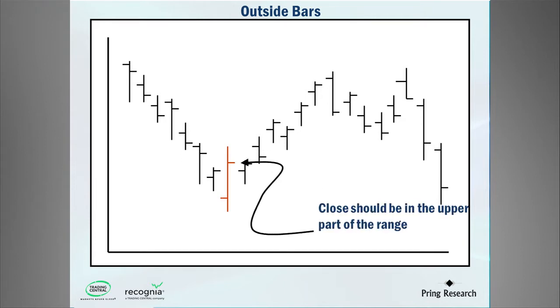I mentioned earlier that we find many instances of these 1 and 2 bar formations, but some have stronger characteristics than others. Now we'd all agree that the Edsel has the characteristics of a car: 4 wheels, a steering wheel, brakes and so forth. However, so does a Mercedes, but there's no doubt which is the stronger car. So what are the characteristics that give the outside bar a better chance of success? I say better because most of the time these patterns will work for you, but since we're dealing in technical analysis, there are no certainties, only probabilities. So here are a few pointers in that direction.